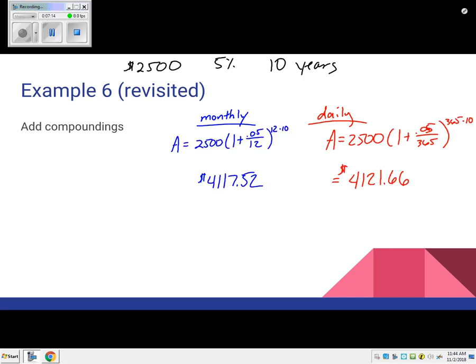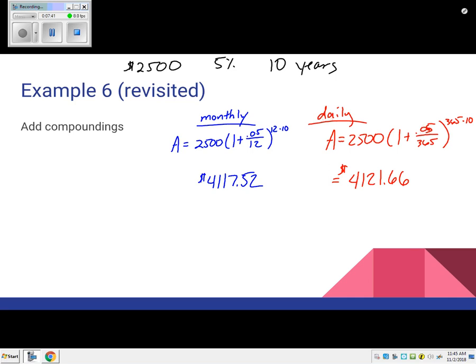So even upping the number of times it gets compounded in a year, I did change it some. It looks like I've gone from monthly to daily just with my math up here. It went up $4. So while that's a great thing to have as far as getting compounded more, really in terms of how much money's in there, we're not talking very much difference right here. And we get to the idea of, well, how many times should it get compounded? Could we go monthly? Could we go daily?